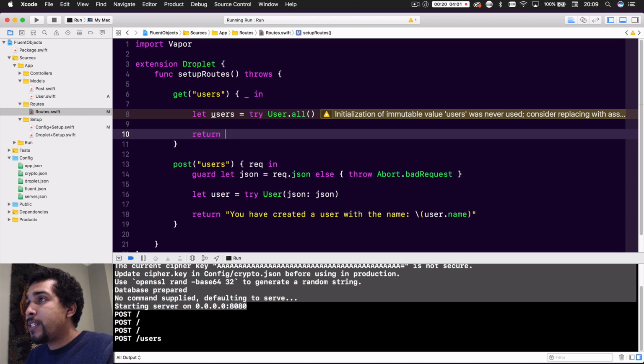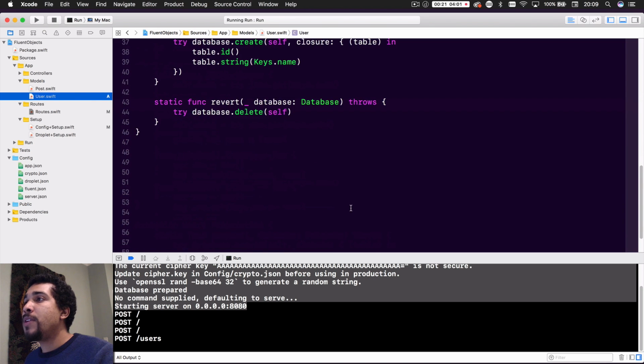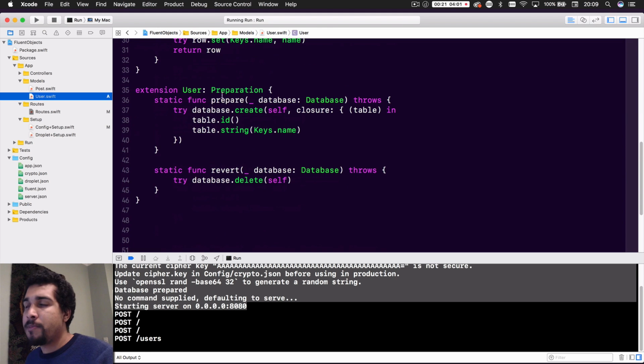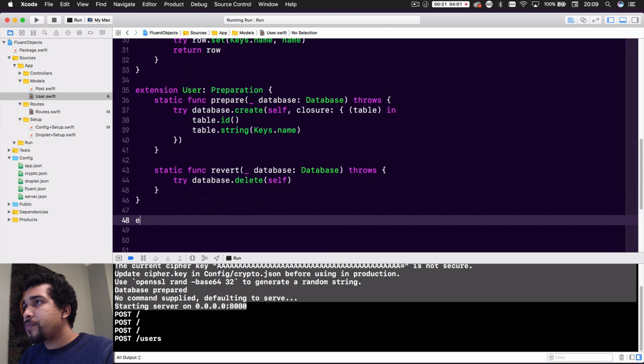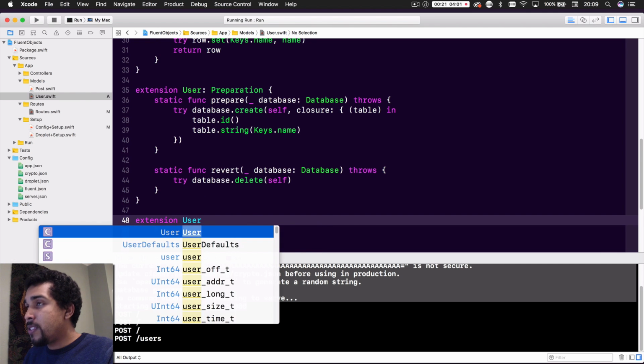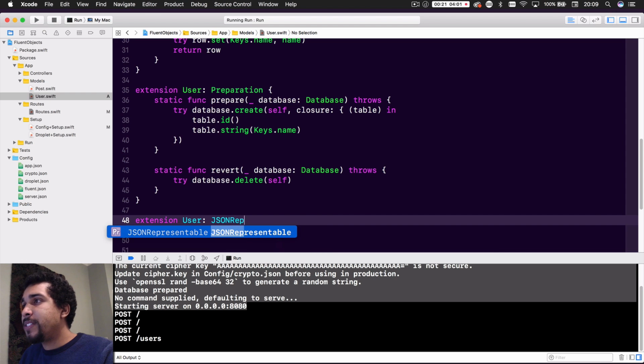Now, if we try to say return users, that's not going to work because users is not response representable. Remember that this is our object and it only has the functionality that we have currently implemented. So what we actually have to do is go back over to our user object. We need to go down to the bottom, or you could once again put it at the top if you want, but we're going to do another extension on the user, and the extension that we're going to be adding is going to be JSON representable.